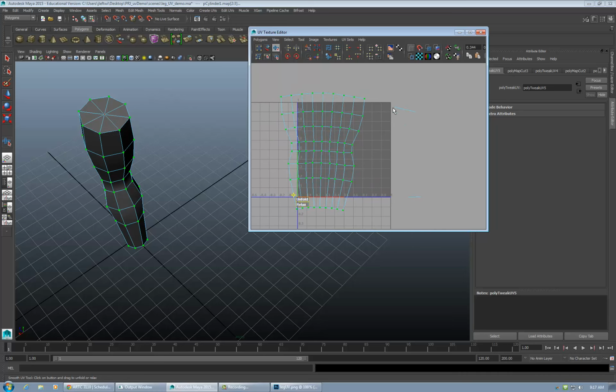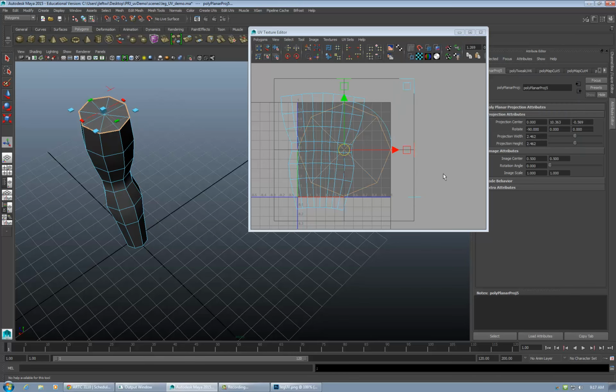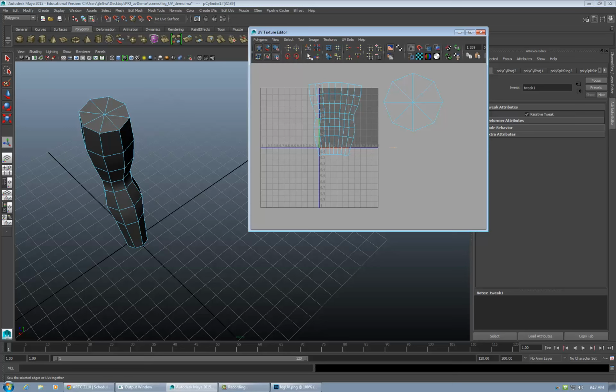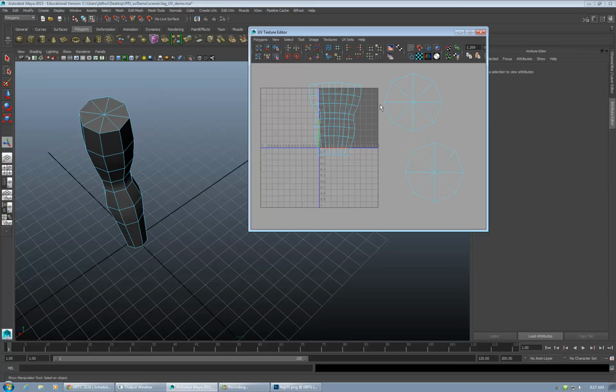All right, if I were going to finish this out, I would just planar map these. Go to face mode. And then I would do the same scaling thing I'd done before, and that gets us to pretty much the same place.